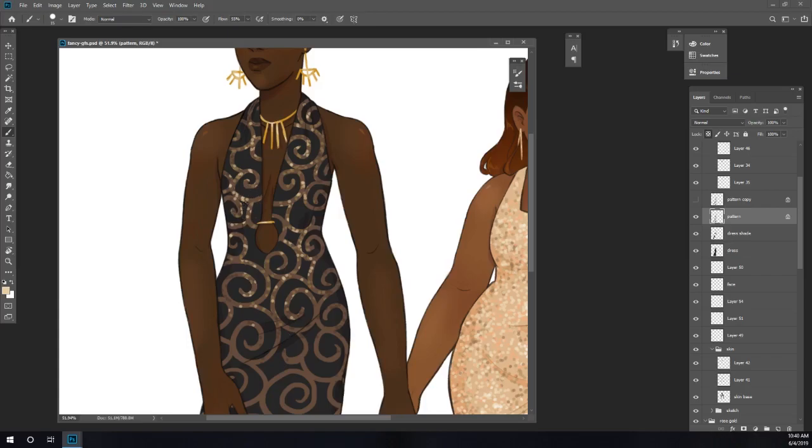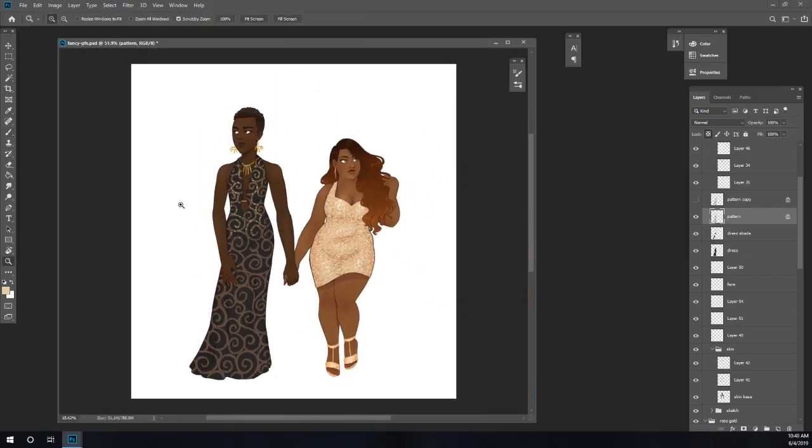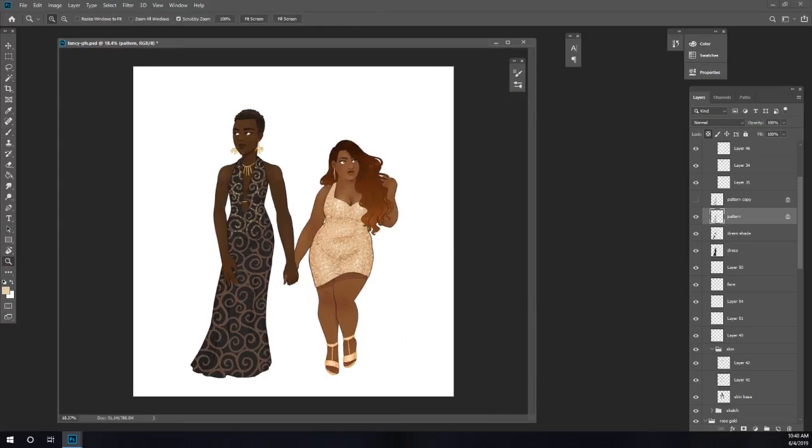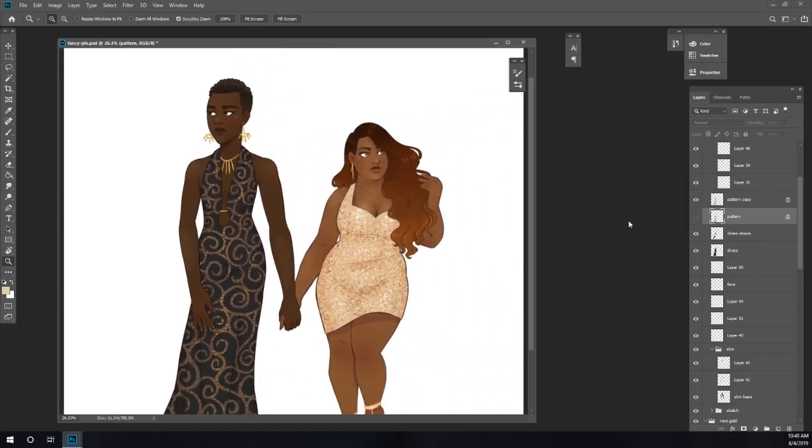And it's imperfect because if you look here, some of these little sequins look like they're cut by that, but I think it tricks the eye enough. When you zoom out, it looks fine. It just looks like a sequins pattern. So that's the final one. You can tell I was using maybe a little bit smaller of a brush there. I think both look fine though, to be honest. So yeah, that's how I did that.